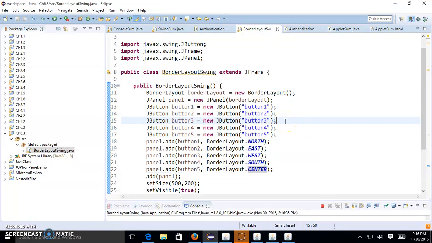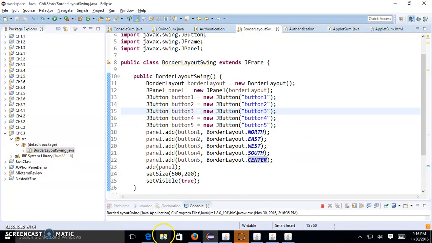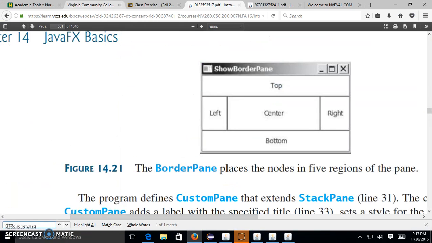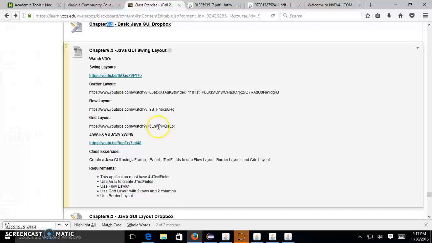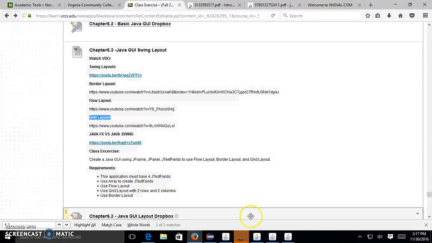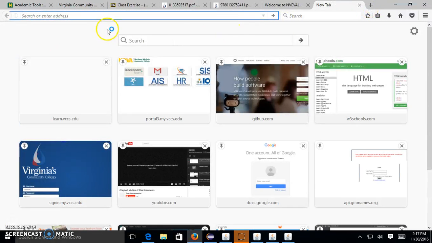Now, let's look at another type of layout. So we look at flow layout, border layout, and now grid layout. So grid layout is just, let me show an image.